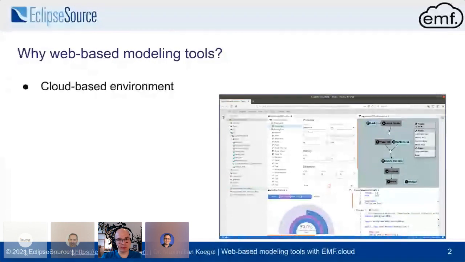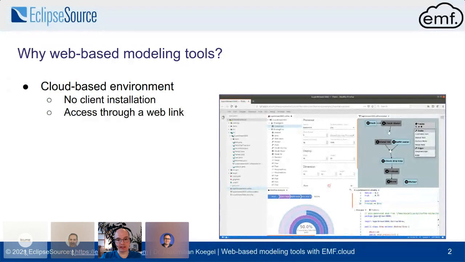When you have a web-based tool, you get a cloud-based environment, so that allows you to avoid any kind of client installation that you might have now. If you have a modeling tool that runs on the desktop, you can provide some of the things quite easily to people. So for example, accessing something via web link. If you think about a review use case, you can just send a reviewer a link and they get your tool and they get exactly to the spot what to review in a tool. So they don't have to do an installation first, check out something, download something, and all those things. So it can make things a lot more frictionless for users. Also, client updates are simple because basically non-existing, like reloading the browser only.